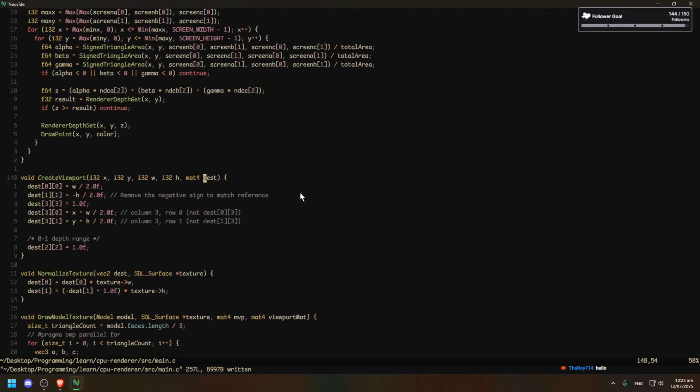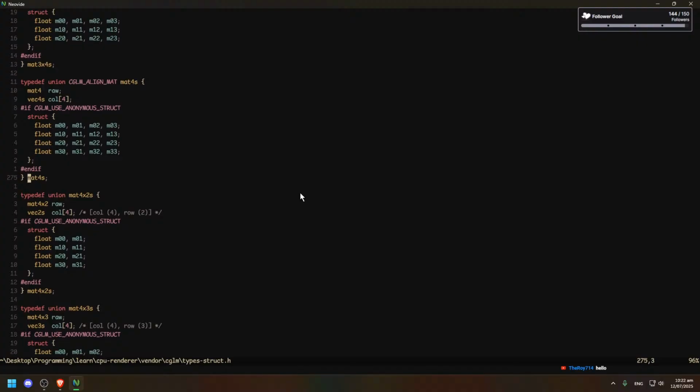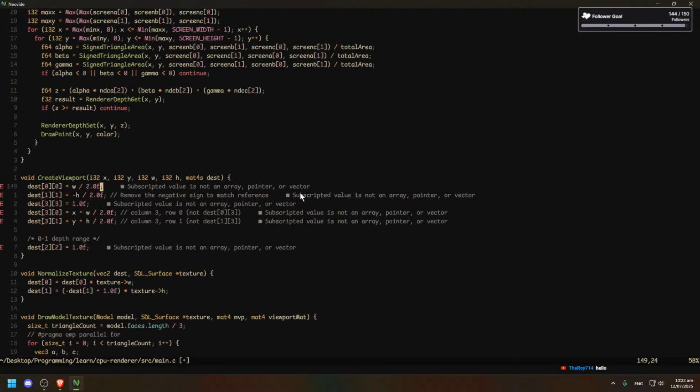Now they should take glms. Right. Now I'm not sure how do you access its fields. I guess raw. Yeah.